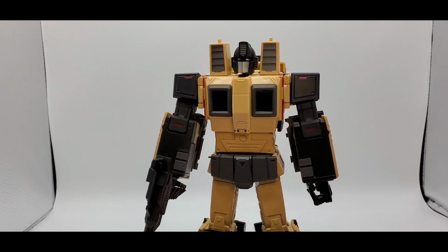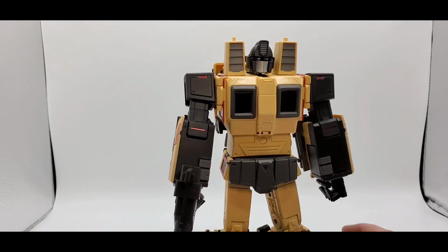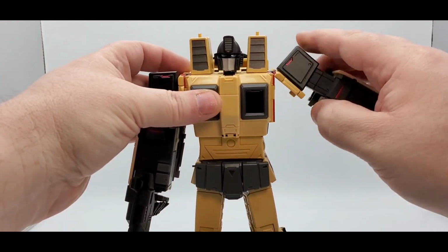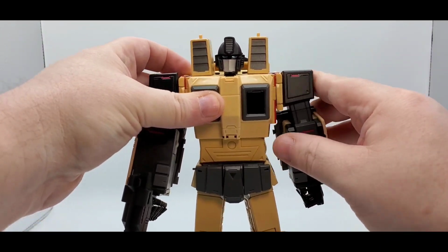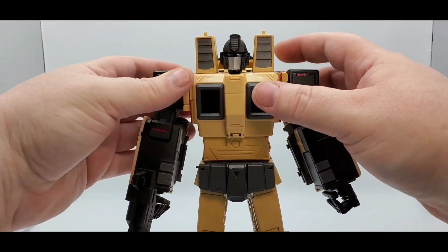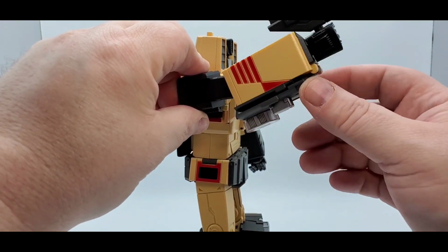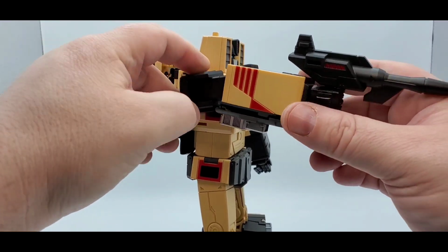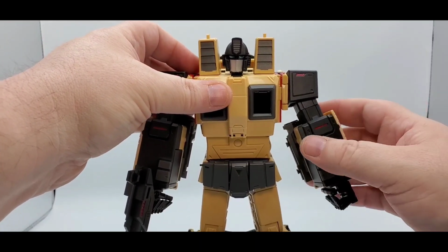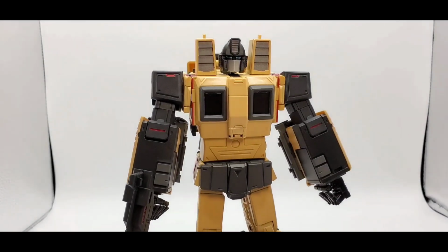Let's talk about some Moon Studios Cool Peak. Love him. One of my favorites out of them. Overall, he is really awesome. There are some issues. The main gripes I got with him: tolerances. Right here, that's really bad on mine, on both sides. I wish that tab had been better. Also, when you lift his arm up like that, mine's a little loosey-goosey. So that sucks right there. This one does a little too, but this one's a little stronger on this side. But that's about it for bot mode.